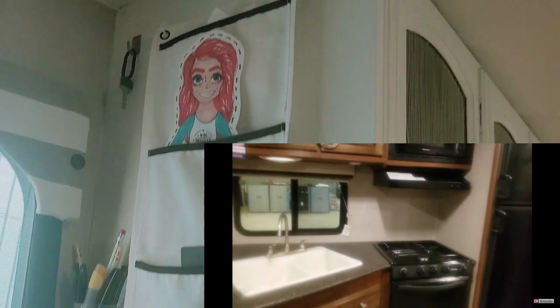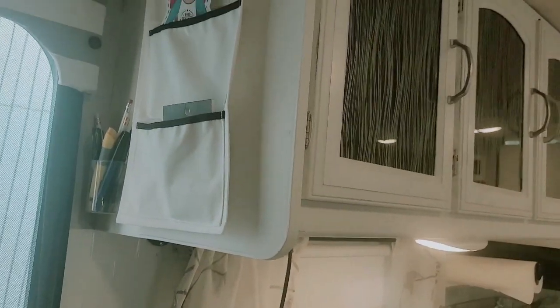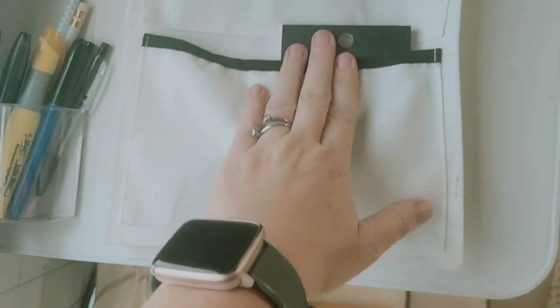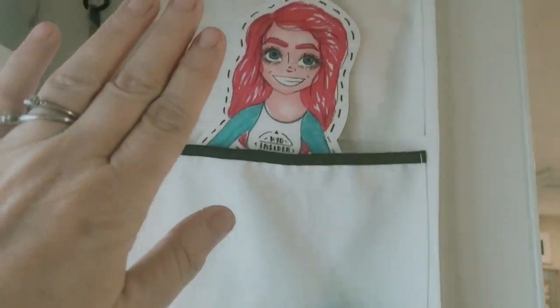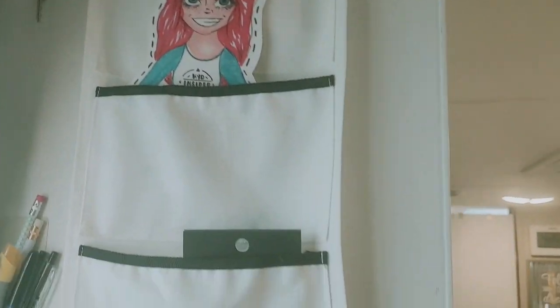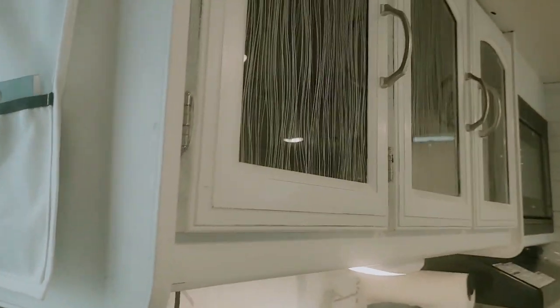And now this is going to be some after of our kitchen. We have our little command center, if you want to call it that, with some pens and pencils. And if we have reservations or confirmations, we have our tags and our registration. And I actually have a house key there in case for some reason I lock myself out when I'm out here.